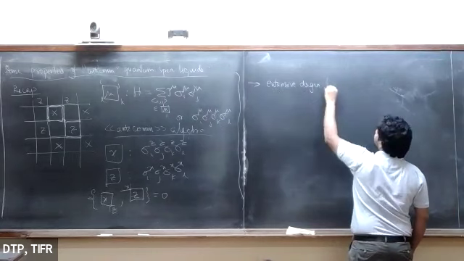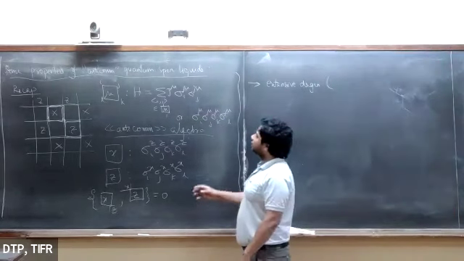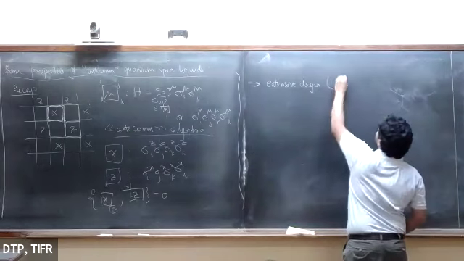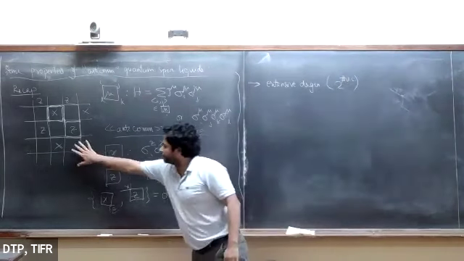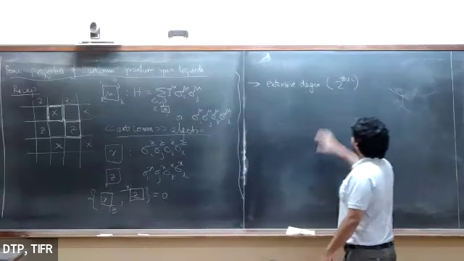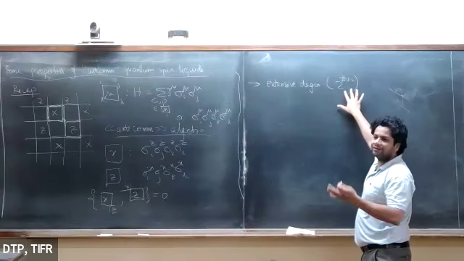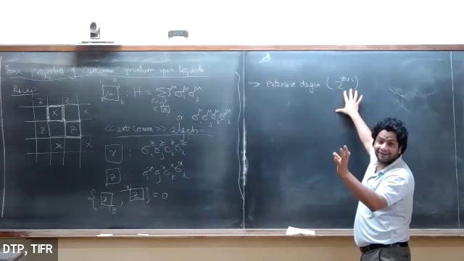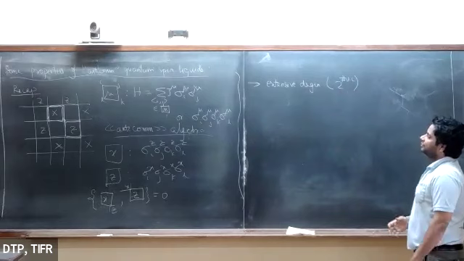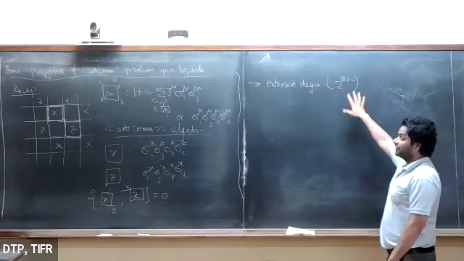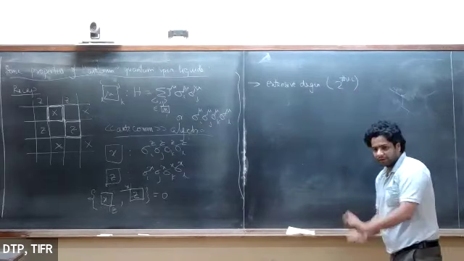So you have an extensive degeneracy. It turns out that this has 2 to the number of unit cells for this model. It turns out this is the count. So the counting, as you can see, is just 2 to some number. It's not a complicated counting. There are some other situations like classical spin ices where the counting is actually very interesting from a counting point of view.